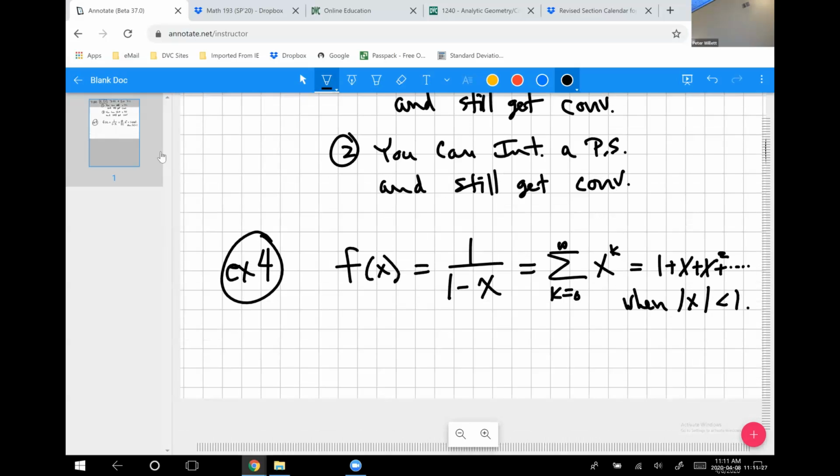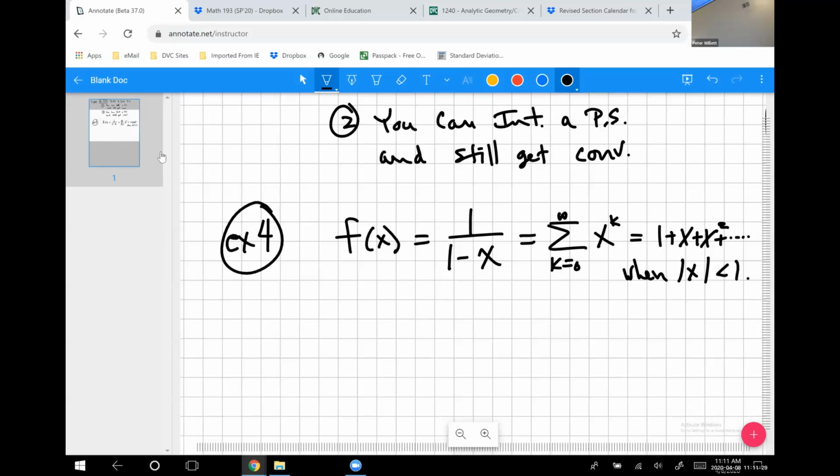So this is one of our first and most important power series because it's just a basic geometric series. It's also a simple polynomial. All the coefficients are 1. And it has a radius of convergence of 1 and an interval of convergence from -1 to +1, not including the ends. Okay, so what could I do with this?